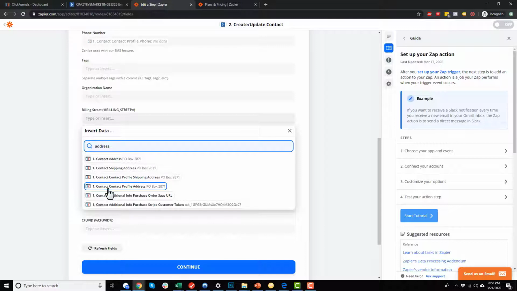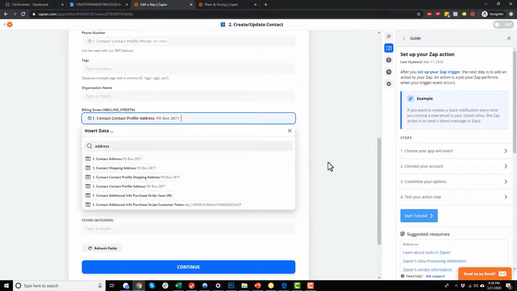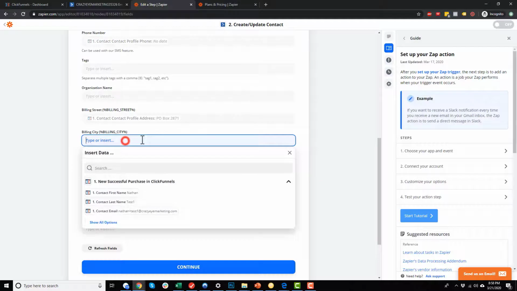Like the CFUVID variable, you need the contact one, I believe. So you want the contact one just to be sure. Okay, so contact profile address versus contact profile shipping address. This is the shipping address. This is the billing address. This is the shipping address. So just to keep things straight, that's how you can tell the difference.